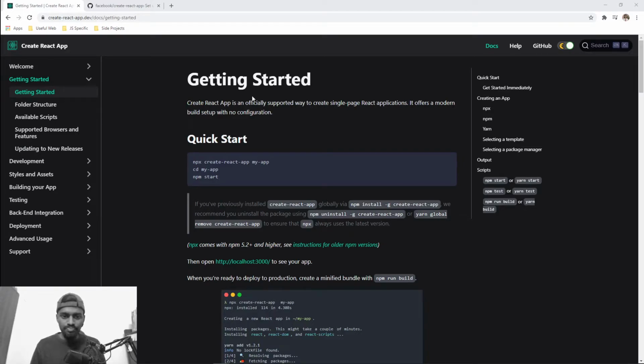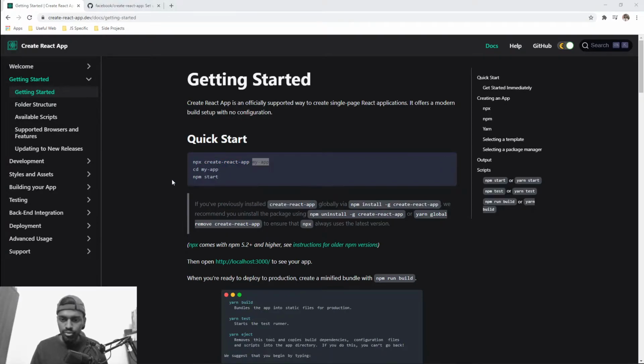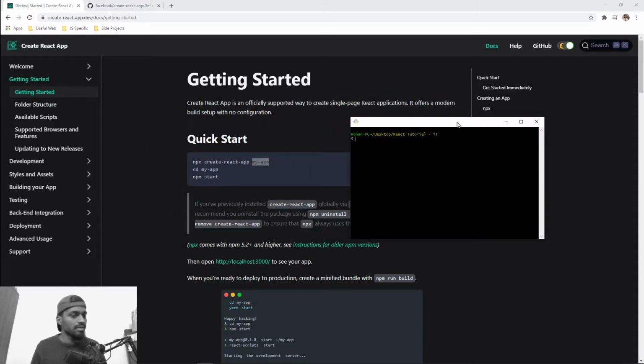As you can see, we are getting a command that is npx create-react-app my-app. This is the name of the app you want to create, right? So let's move on to the terminal and see what it is. Let me bring the terminal in.